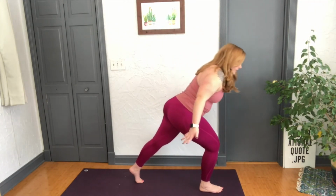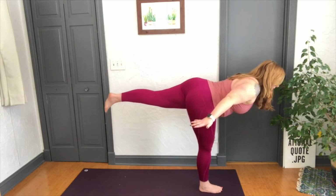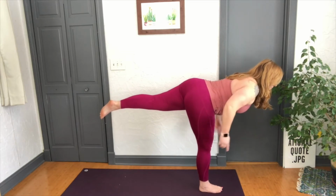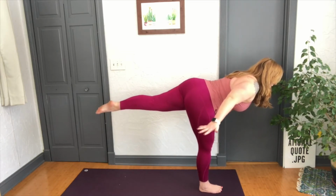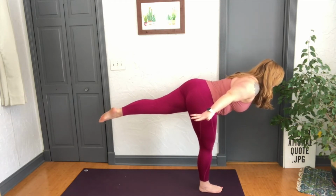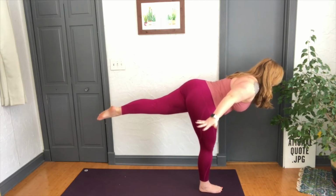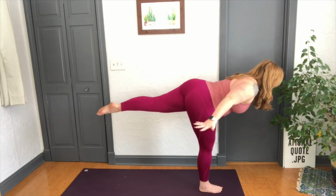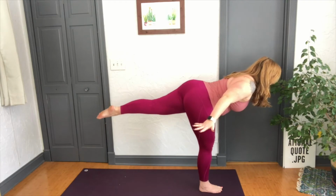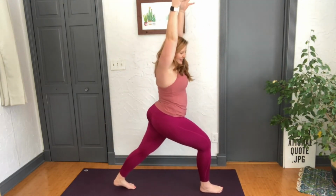So what you'll do is shift the weight forward, lift that back leg. Airplane arms, front leg is straight and strong. Be mindful that the hips are pointed straight down. Keep breathing, give yourself breaks. You're gonna feel that glute turn on. We're having fun, we're balancing. Think of yourself at the circus in the most fabulous outfit you can imagine. Last few breaths for 3, 2, 1. Lower down, high lunge. Oh yeah, you can feel that glute.